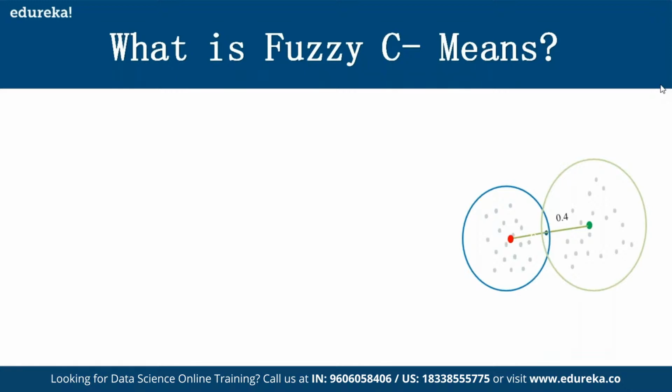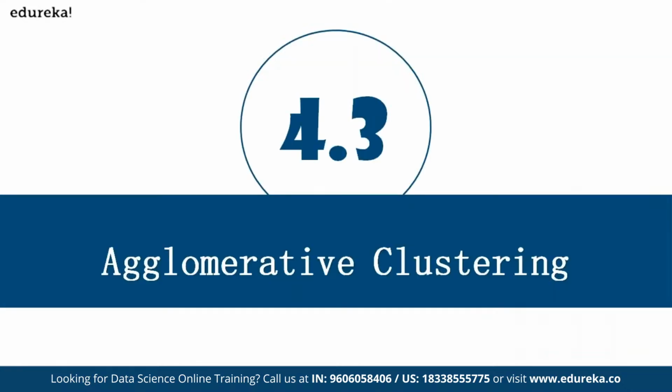So people have to decide whether to go for C-means clustering or K-means clustering. There are a number of observations which might, it's not mandatory, belong to one or more clusters. That can happen. The third is agglomerative clustering, which is the third type of clustering technique that we have, and which can also be used here.